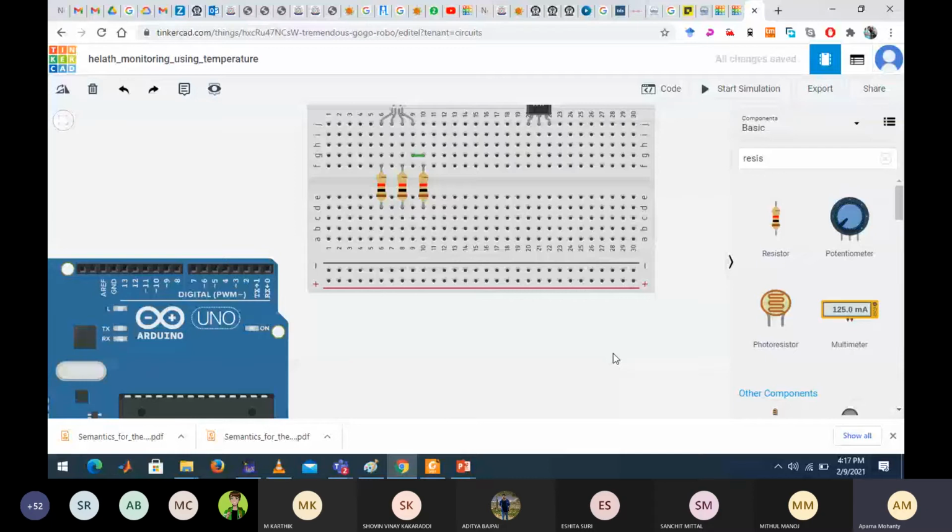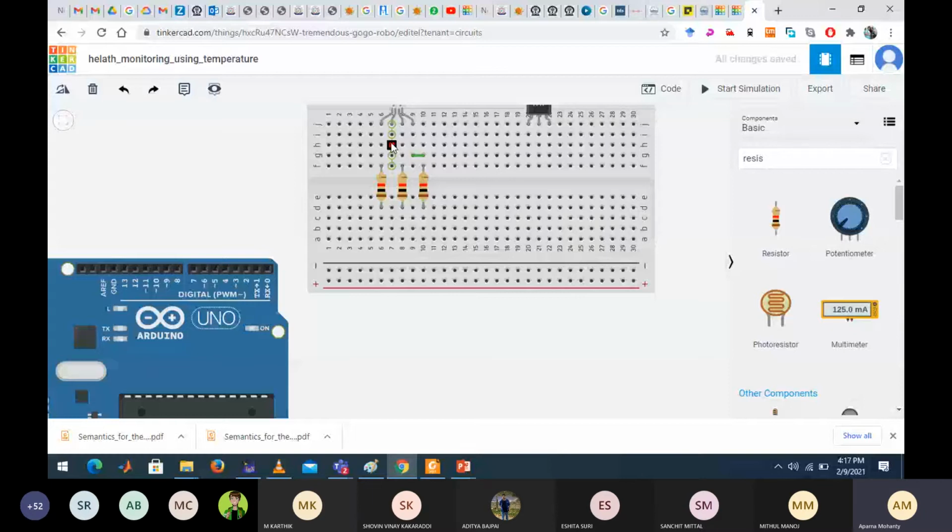Yeah, see this RGB LED has 4 terminals. This is red, this is cathode, this is blue, and this is green. So it has 3 terminals and a cathode. I need resistances connected to those 3 terminals, not the cathode. So which one is my cathode? This one, this second point. So I won't connect any resistance to this second point. Rather, there will be 3 resistances connected to the other 3 terminals.